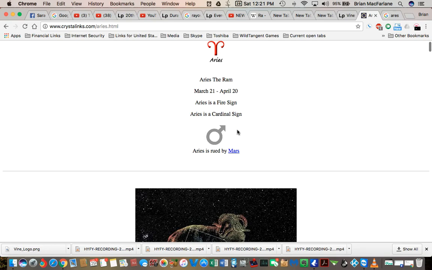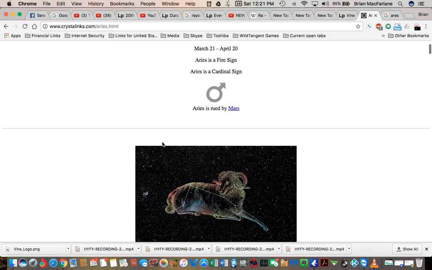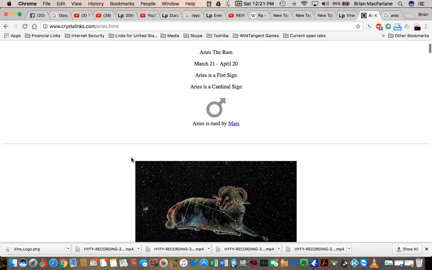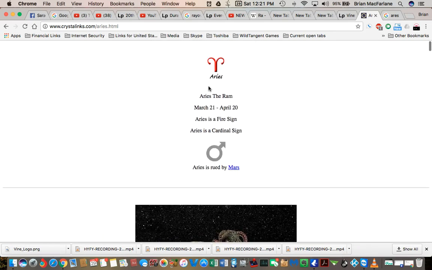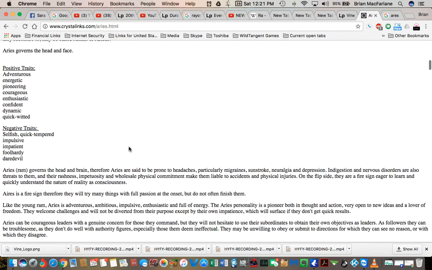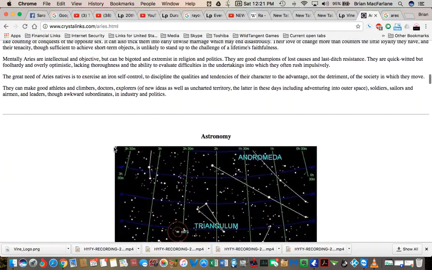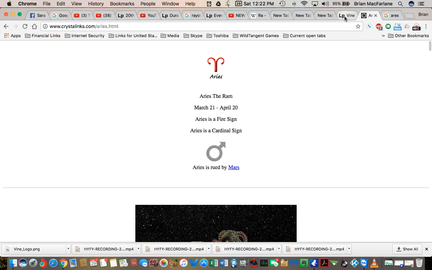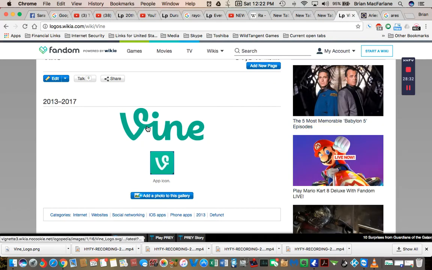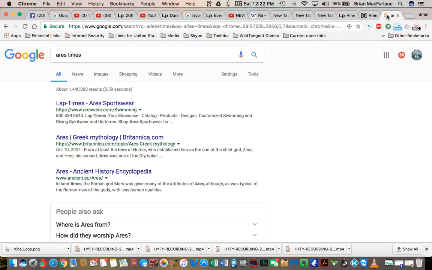The Aries, ruled by Mars, it makes sense. The red planet, Aries is the god of war, also a beast, and there's a 6 in the horns. So I'm wondering if the actual wild beast that we're referring to here, it could be Aries, guys. That's what I'm pointing to here. But I think this is a Mandela effect with the Vine logo, seriously.